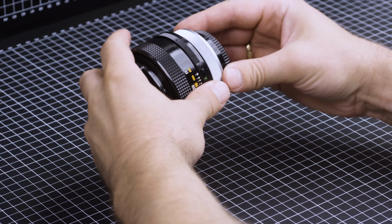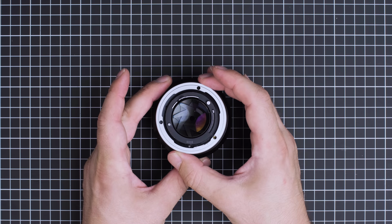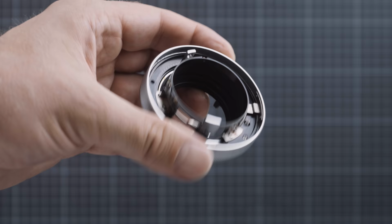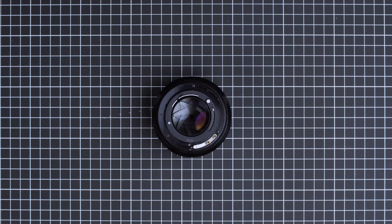First, we will have to remove the mount. There are two small screws on the side of the chrome pod. Only remove those if you are assured you want to exchange the mount permanently. If you just want to declick the lens, turn the chrome element to reveal three screws underneath. Remove those screws. Now you can lift the whole mount off in one piece. If you choose to remove the tiny screws on the side, a nose will fall off that is quite hard to put back in. If you do want to exchange the mount permanently, removing the tiny screws will allow you to screw the chrome part off the mount and give easier access to the larger screws underneath. Remove the three large screws.